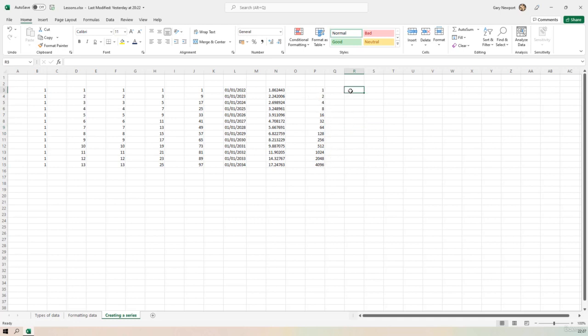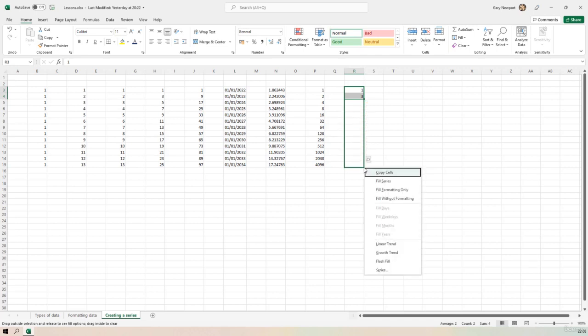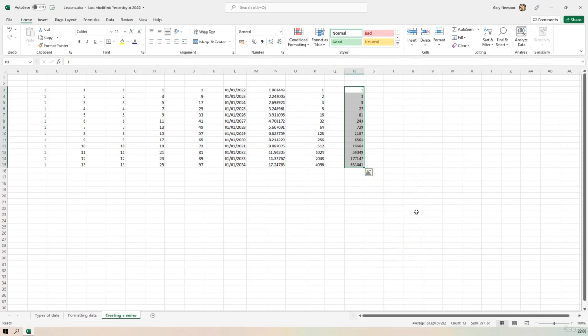And so if I choose 1 and 3 again, I go to the bottom right hand corner, I click the right hand mouse button, hold it down, drag the mouse downwards, get to the bottom, let go of the right hand mouse button, and then choose growth. And I can see it's now doing multiples of 3. So I have these options available to me.